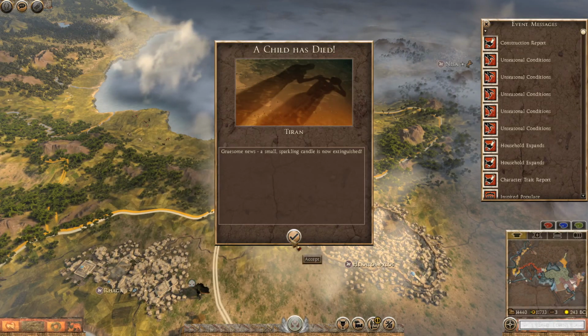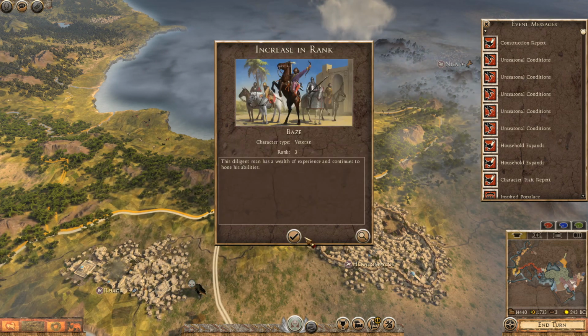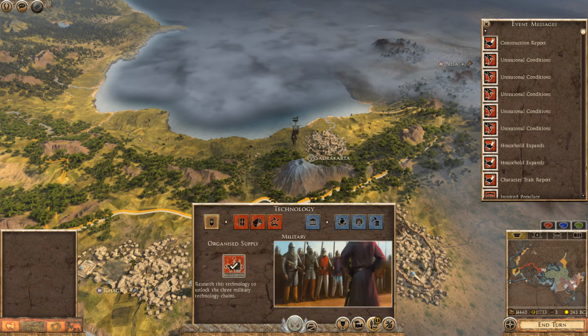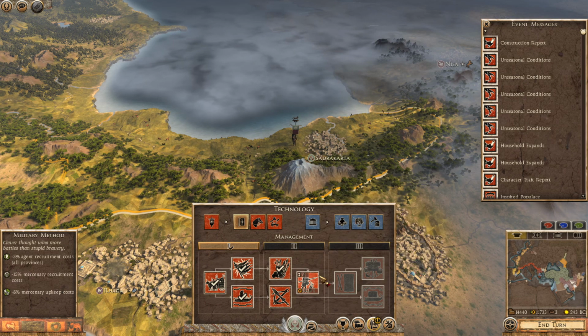Child has died. Oh, that's sad. Alright, we've now got completed ammunition supply chain. Increase in rank. I'm pretty sure ammunition supply chain, that's going to be plus 10% ammunition for all missile units. That'd be pretty good.